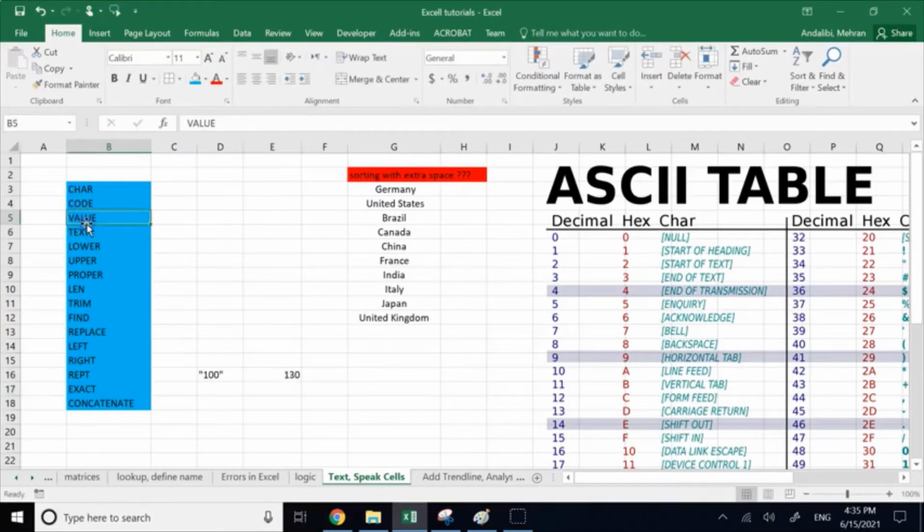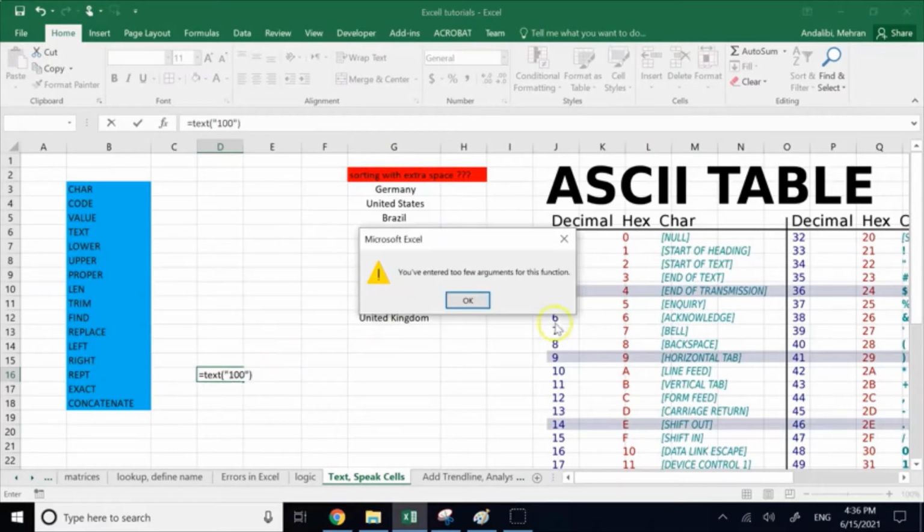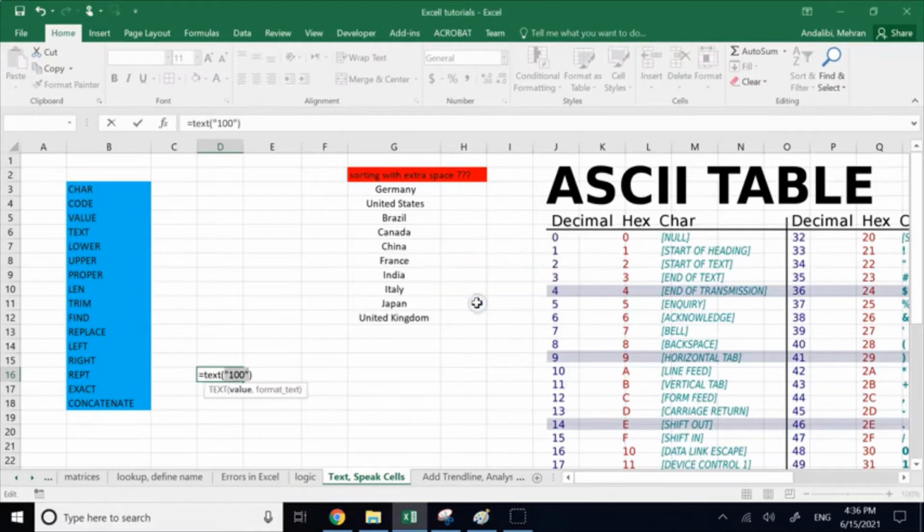Okay, so these are the small things that sometimes confuse the students, but you clearly see it is converting my text into a number, and the other one, text, does the exact opposite. So here I can say text, this is equal to text of, and then I provide a number like this, correct? And now definitely you see here it needs another argument.